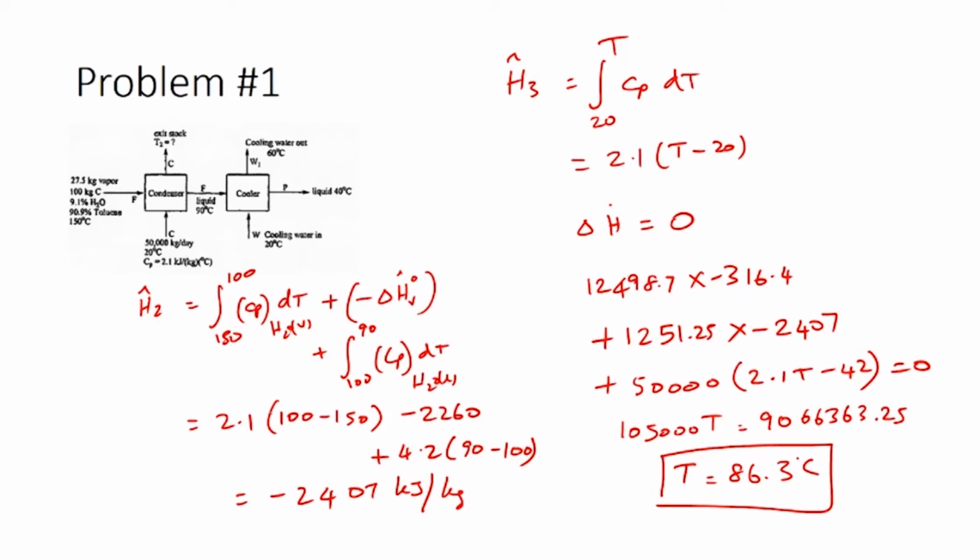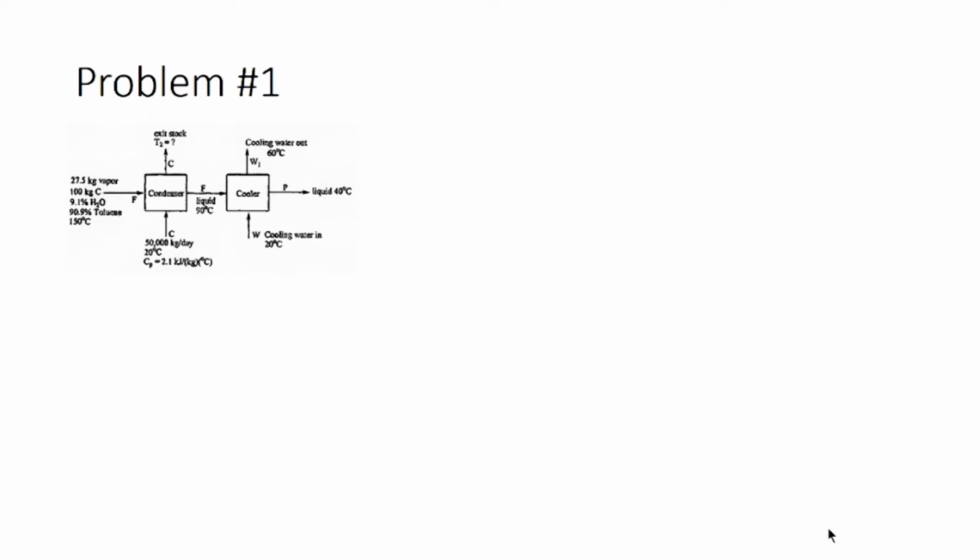Now that we have the first part of the problem solved, let us move on to the second part. For the second part, we have been asked to calculate W, which is the mass of water which is fed in the cooler. We already have the information about the liquid which is entering the cooler, and it would be the same as the liquid which is leaving the cooler as well. Having that information, we can now start writing the energy balance equations.